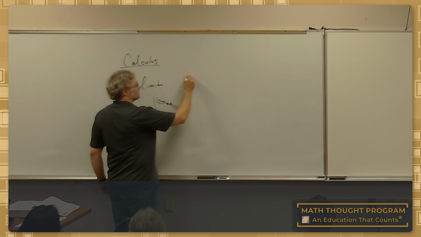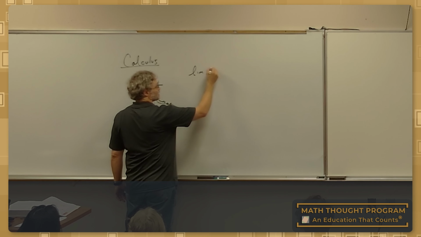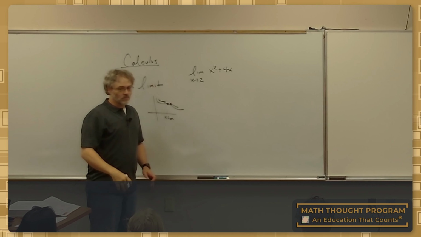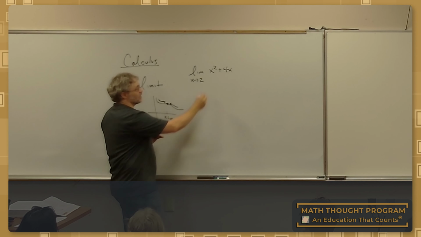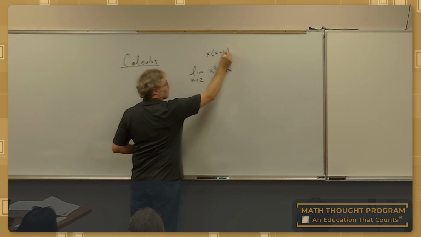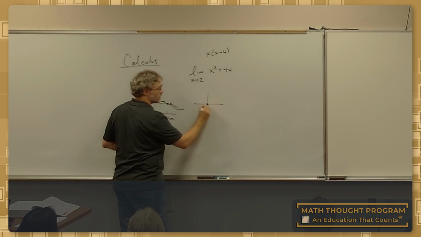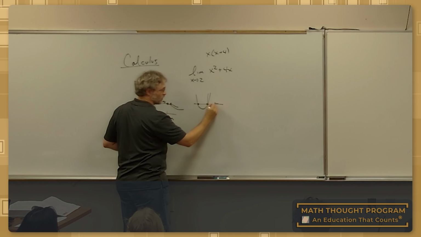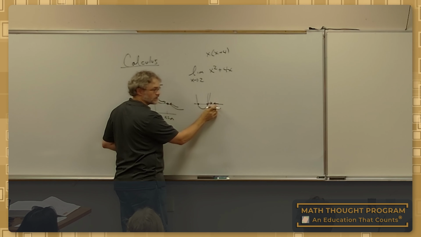And for a while there, it's fine. If you were to take the limit as x approaches, let's say 2, of x squared plus 4x, well, you could graph this out. You could maybe factor out the x, and you would see it is going to be a parabola, with intercepts at 0 and at -4. And as you approach 2, you approach from the left-hand side and the right-hand side for the x values, which translates to approaching from the left on the graph and from the right on the graph to see exactly where that spot is going to be. And whatever that spot is, the y value, that's the limit.